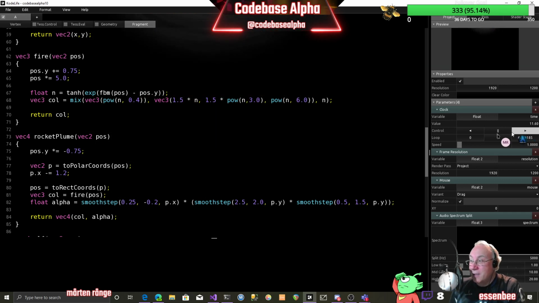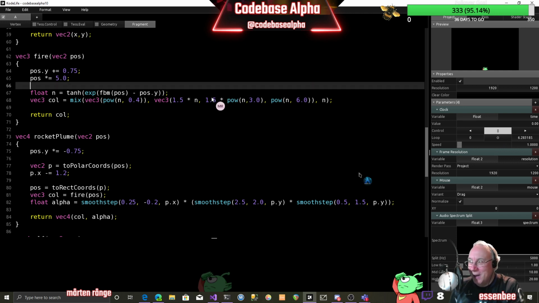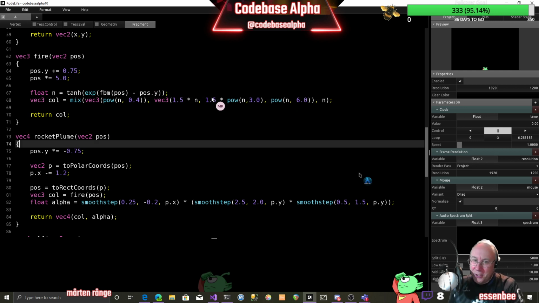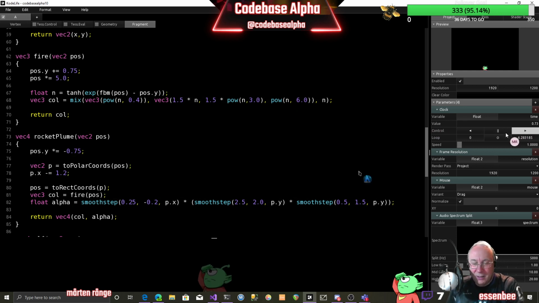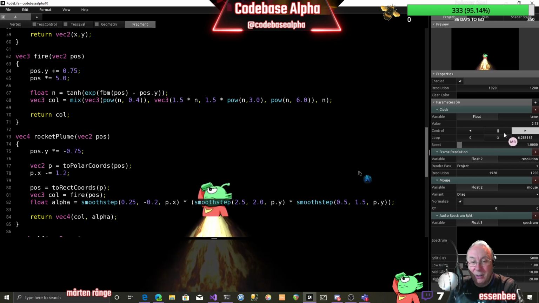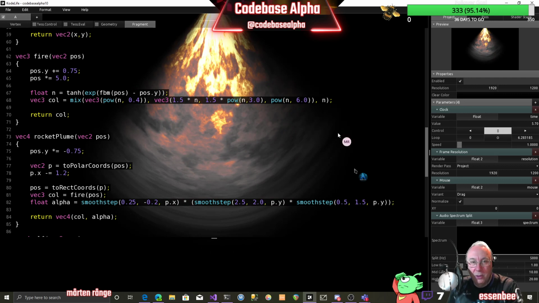This is the whole process of shaders, Brendan. It's do something, see what it does, change something. Oh god, it was terrible. Change it back. Change another value. Eventually, you get something. And that's really well illustrated by this stream. Actually, the way we've managed to get this rocket plume looking the way it has, it was very much trial and error.